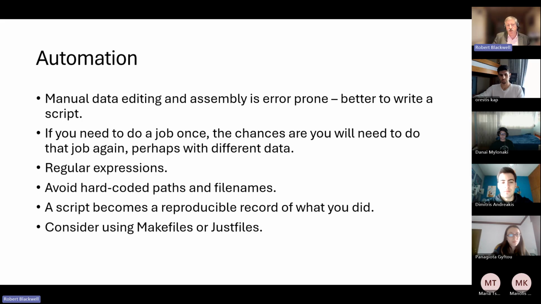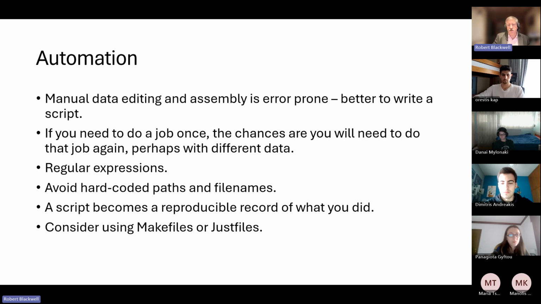And if you have a good script, then that script becomes a kind of reproducible record of what you did. So when you've done some experiments, and you go back and look at those experiments maybe 3 months later, and you're scratching your head trying to remember what you did, if there's a script there written in Python or something, then that can be the thing that helps you to remember exactly what you did, because that Python script will show you the steps that you took. If you did those things manually, you'll have forgotten them.